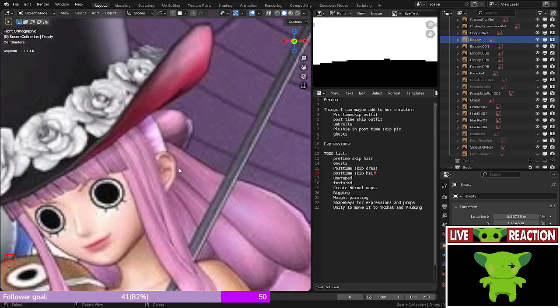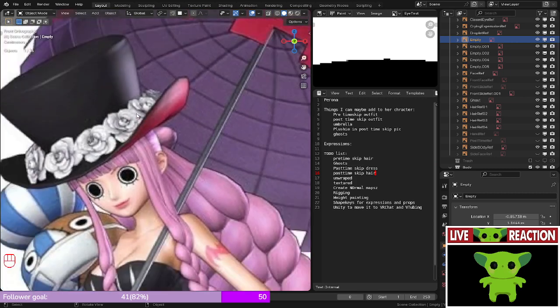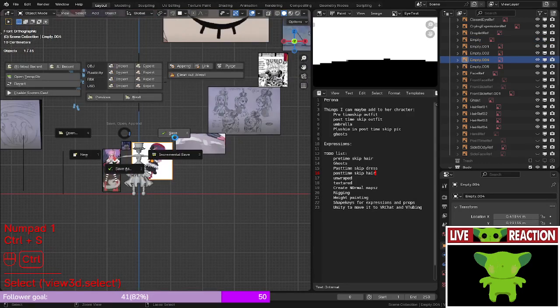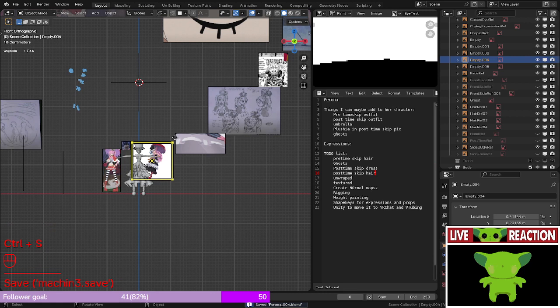God, my middle mouse is broken. Going on down here, maybe it wraps around or something. I definitely do need to look up more references specifically for the post time skip version of her hair, because like I said, I haven't gotten this far, so I don't really know of any other scenes other than the ones I've taken myself where she appears.